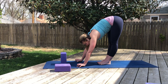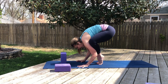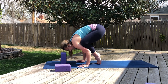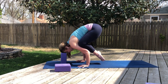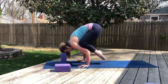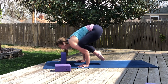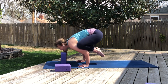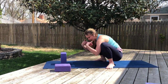Bring your feet together, hands forward, slender shoulders. You could raise up onto the balls of your feet, squat down, bring your knees high into your triceps, squeeze your legs into your body so there's even less daylight between your thighs and your side ribs. You're kind of closing off that space. Look forward, rock forward until your tippy toes come off the floor. Squeeze into midline, and again, you might look up so high that eventually you don't even need the block anymore and you're just balanced. Feel balanced here, perched. And then you could exhale, come back down, release your wrist and stretch it out.